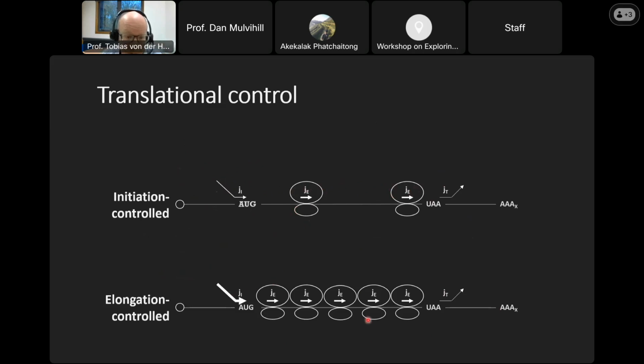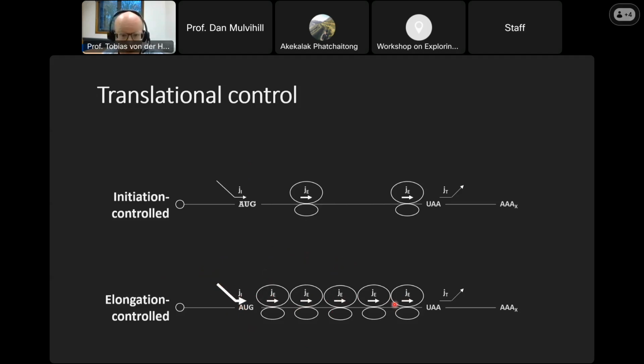And the other regime that we're thinking about often is this. You have very fast initiation, so the processes which establish contact between the small ribosomal subunit and the RNA are very efficient, and movement is relatively slow relative to this process. Where that happens, the ribosomal movement along the RNA determines how often you can initiate, because this process cannot be faster than the movement of the ribosomes away from the start codon. And so in this regime, if you want to make more protein, you need to accelerate the ribosomes.